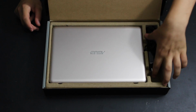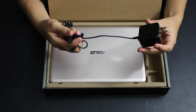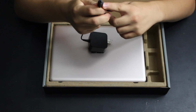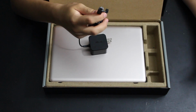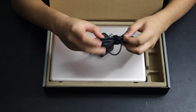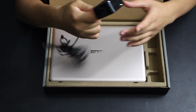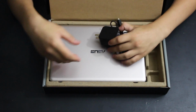You can already see this is the charger. I've had no problems with the charger so far. It charges at a decent speed. This right here where it goes right into the port, it's reversible, it goes in perfectly, fits great. I never had trouble taking it in or out. The cord itself is nice. It's a pretty decent length of a cord. The actual adapter itself is just a chunk right here, but it's honestly not too bad. Hasn't really bothered me that bad.